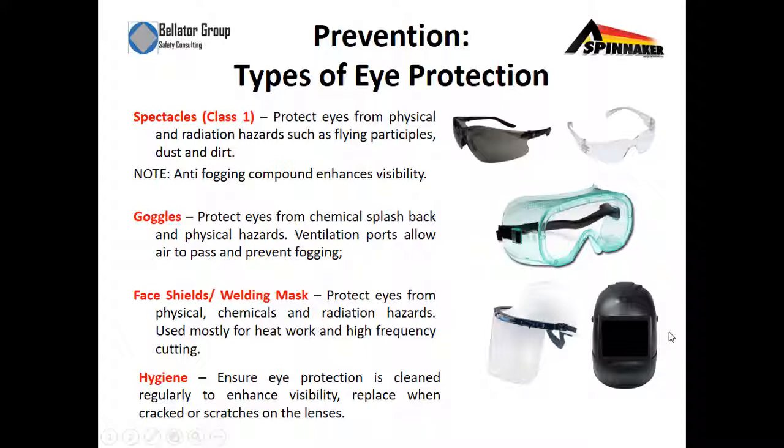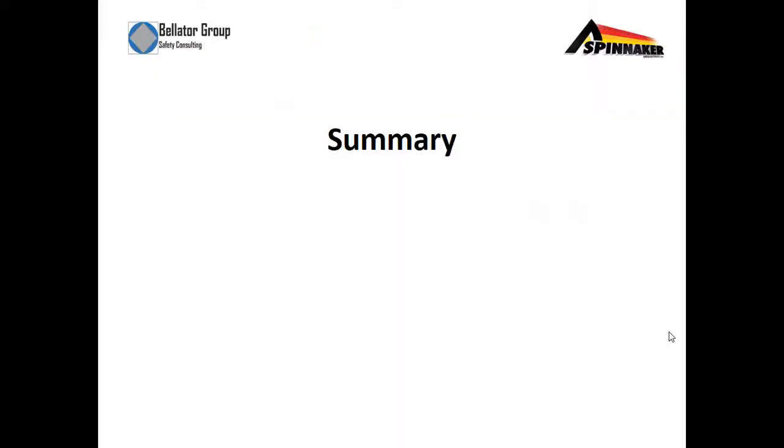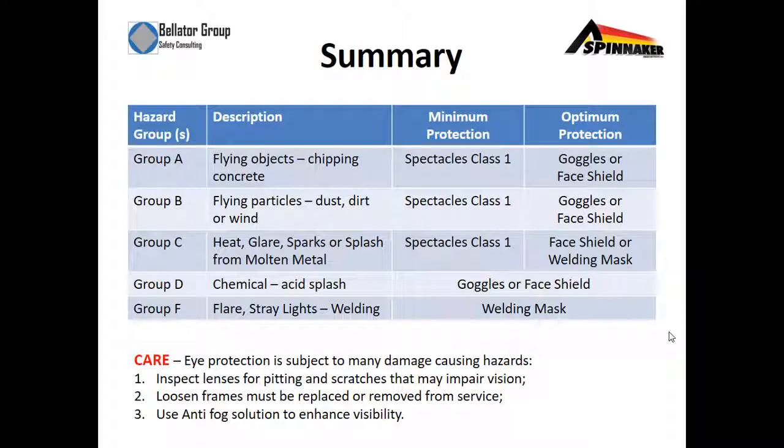And lastly, face shields and welding masks. They are designed to protect your eyes from physical, chemical, and radiation hazards. They're mostly used for heat work or high-frequency cutting. Hygiene. Ensure eye protection is cleaned regularly to enhance visibility, and you want to replace whenever there's crack or scratches to the lenses. In summary, protecting your eyes is very important.